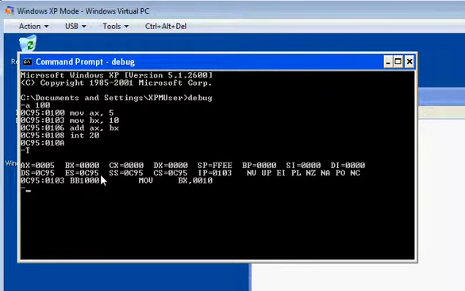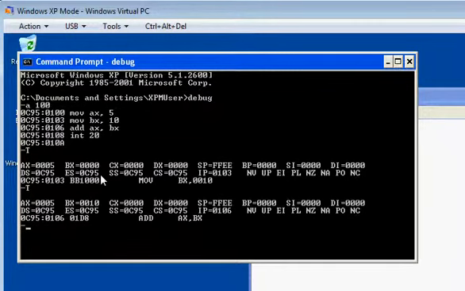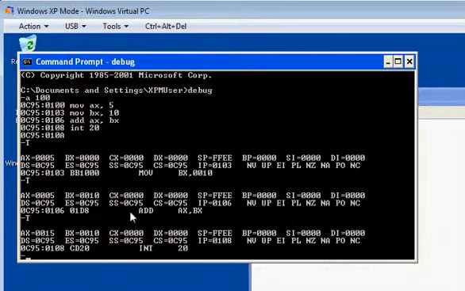So now I move to the next line. The next line will assign the value 10 to BX. And then move to the next line. The next line, which is this one, adds AX and BX, and the value there is 15. Yes, so the value 10 plus 5 equals 15. So this is just what it is. It's as simple as that.